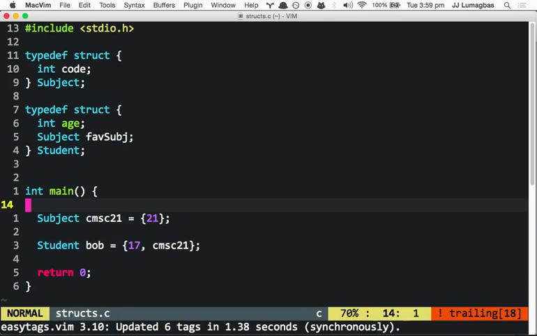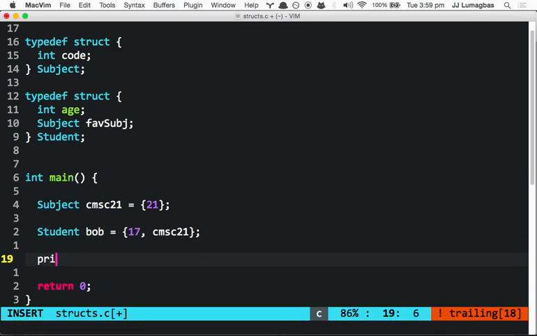All right. So now, let's see what happens when we try and print Bob's favorite subject. Let's say %i. We want to print the code of Bob's favorite subject. So we'll say Bob dot fav subject, and this produces the subject ComSci21 supposedly, and then we'll say dot code to produce the code.